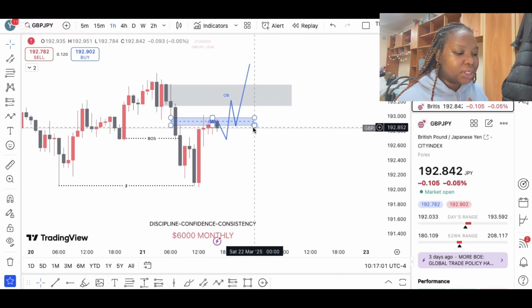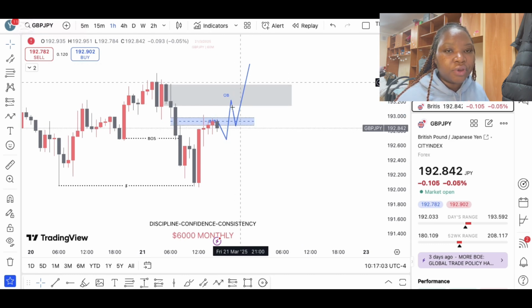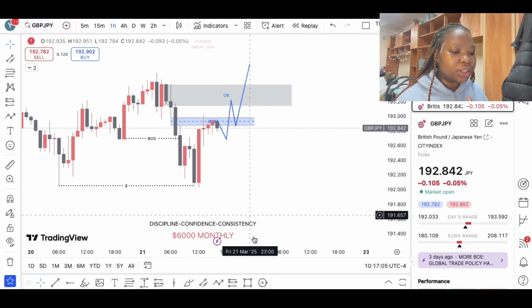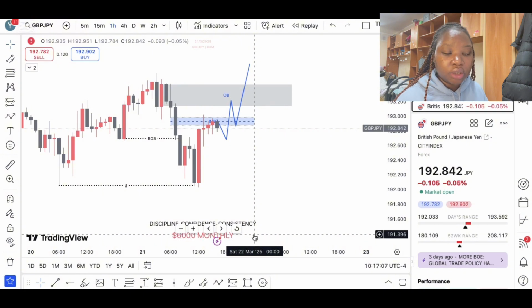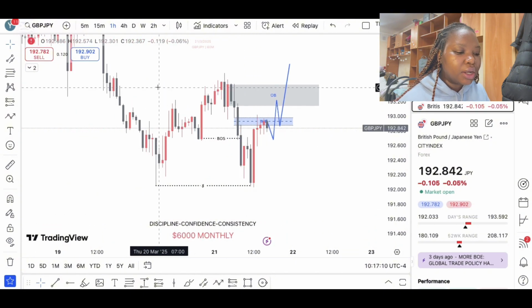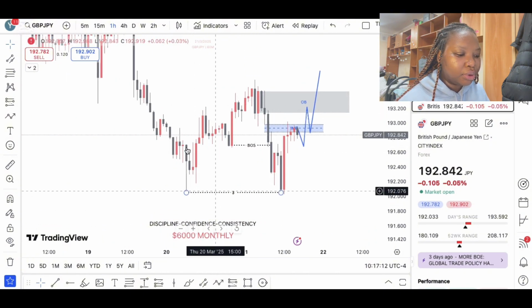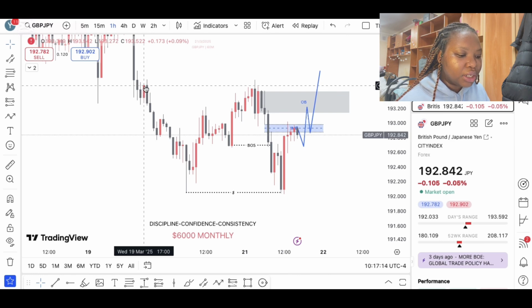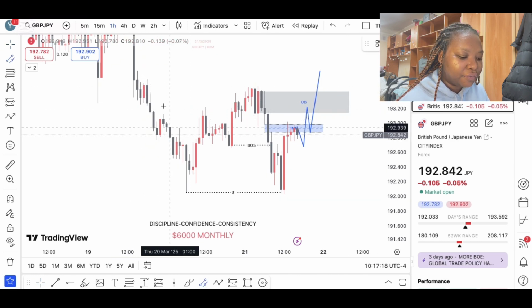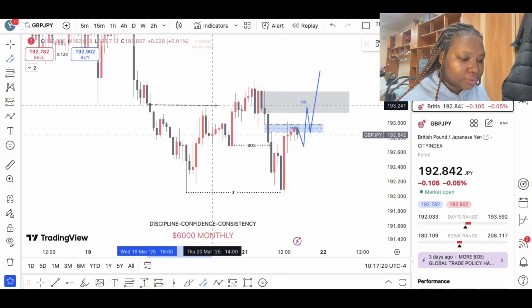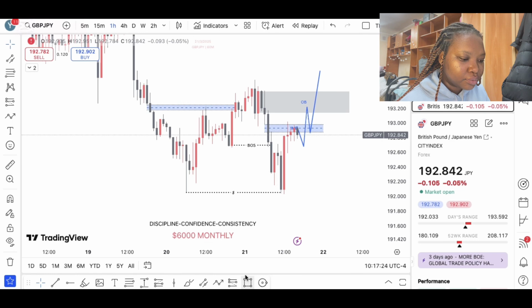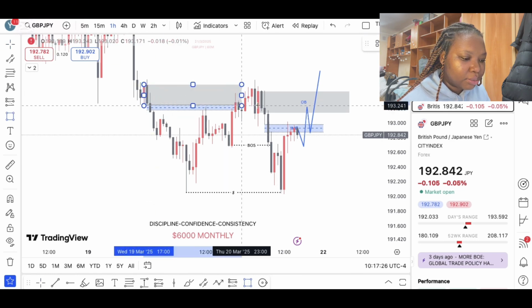Meanwhile, if I wait and I go down to the lower time frame, I'm going to wait for price to change character and keep going with me to the downside. Now let me show you another order block. This is the last candlestick before this price dropped. It has a fair value gap. You will see how price reacted to it. This is the fair value gap here, and this is the order block here, right?